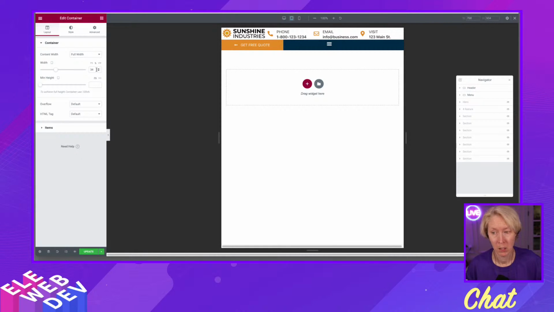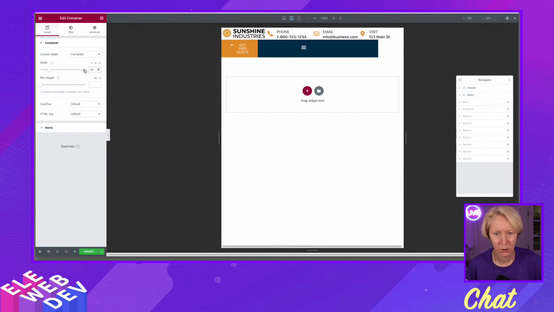34%. Okay, so let's just play with this because I'm not liking the way this button is breaking. So let's see what we can do with the percentages in order to get the button to be the width of the logo and then have the menu be the rest of the space. So now we're just going to play with, let's go 20, 22 little. So we're just going to use our little uptick here. 25. Let's go 24. And let's go 76 here. 76. Let's put a 7 there.